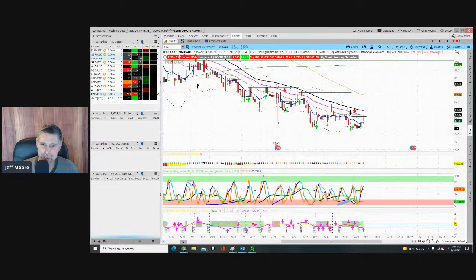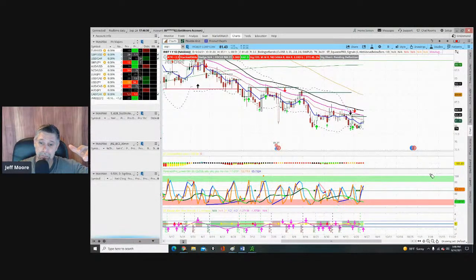So you got the divergence. It printed this line, major resistance. It can't beat it. Now you see these cluster dots. These cluster dots are more powerful than the Ready Aim Fire. Like, it's more powerful. I'm just telling you.